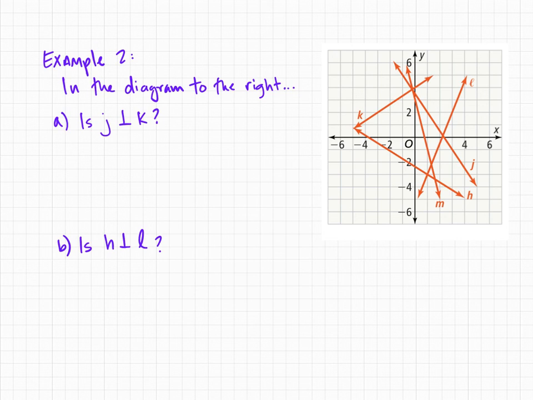Again, I have a diagram here with a lot of different lines going on, and we're supposed to decide whether certain lines in this picture are perpendicular to each other. So I have, starting off, line J and line K. We're going to do the same thing we did when we were looking at parallel lines. We first identify some points on each of these lines that we can use to determine their slope. So if I look at line J, I want to find a point right here, where it's easy to figure out the coordinates. It rests right on the intersection of two of the grid lines.